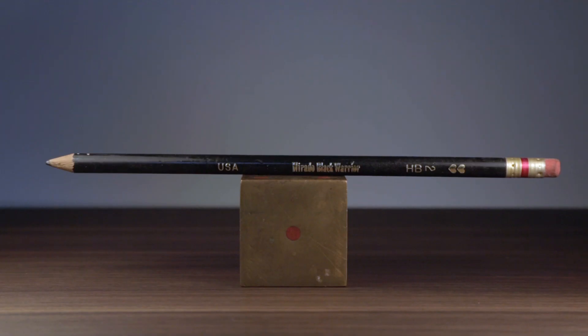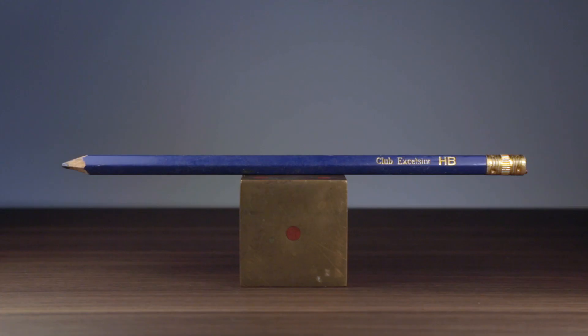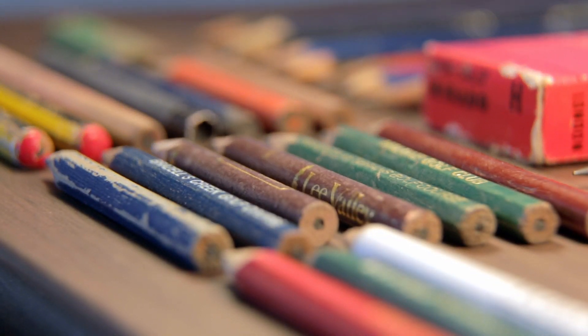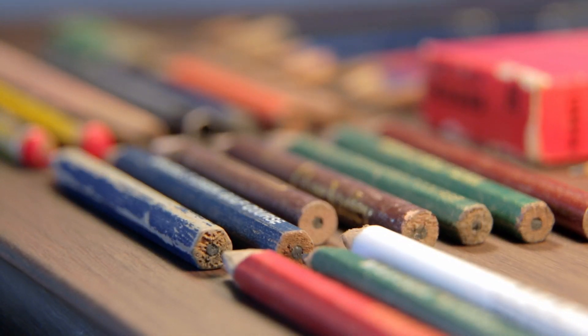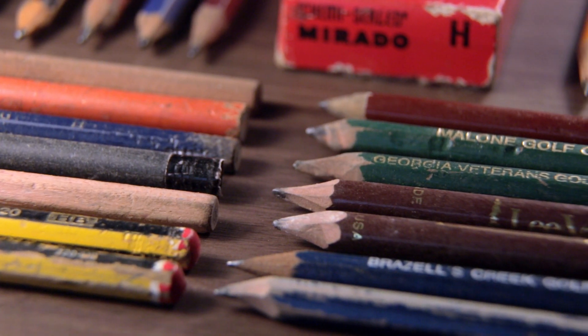A Murado Black Warrior still with factory sharpen, but point dulled with a few hastily scratched marks. The Club Excelsior HB, bereft of eraser but still sporting a healthy length and a short but stubby sharpen. Others started short — diminutive golf pencils, likely used once or twice on the green, now just a forgotten token of a round of golf in interesting, far-flung places.